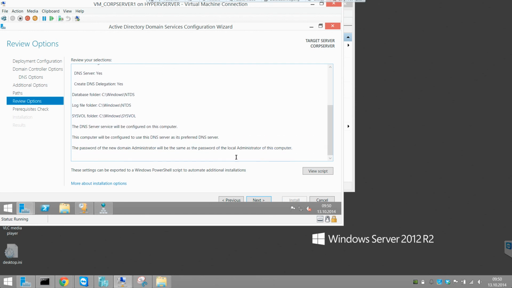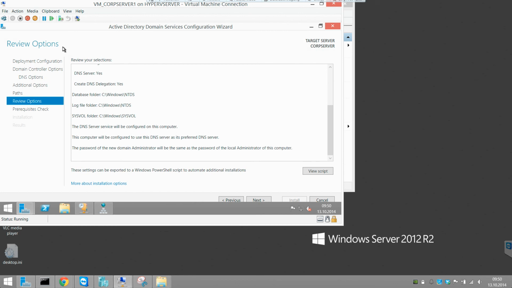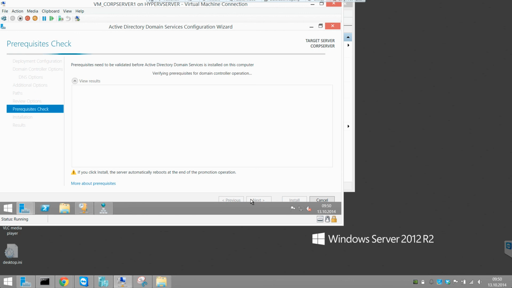We control this, and you see that the password of the new domain administrator will be the same as the local administrator of this computer here now. We will try to click more about installation options. Okay, here we come to a web page. Then we will click next.